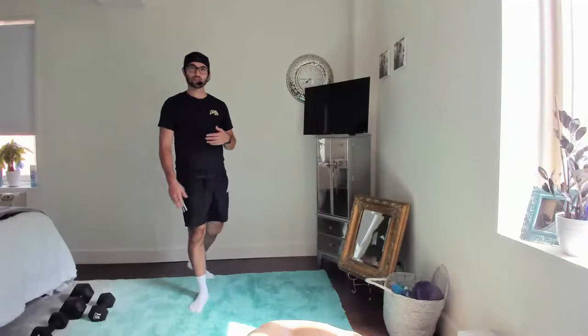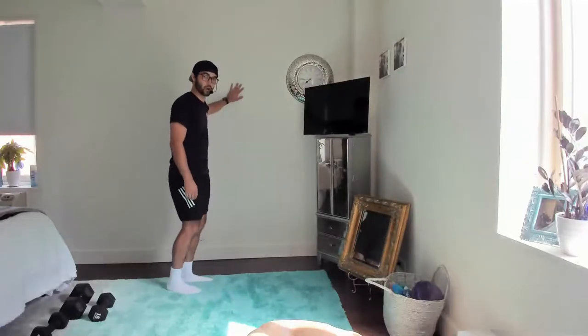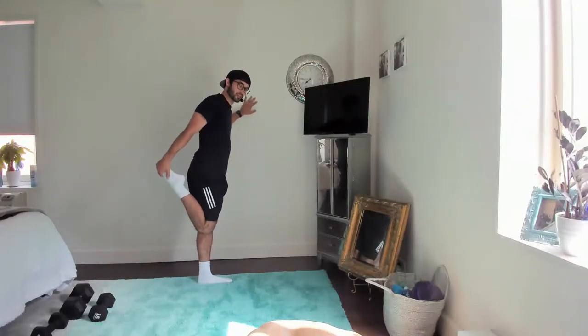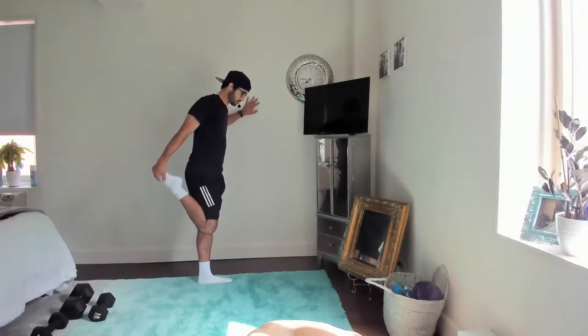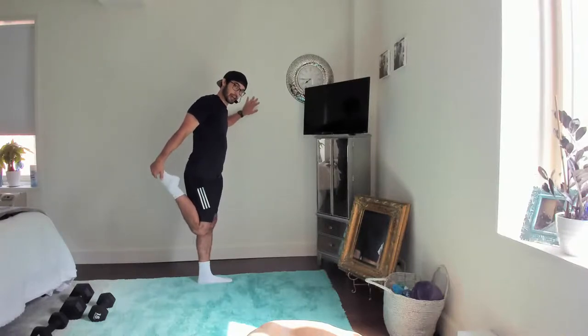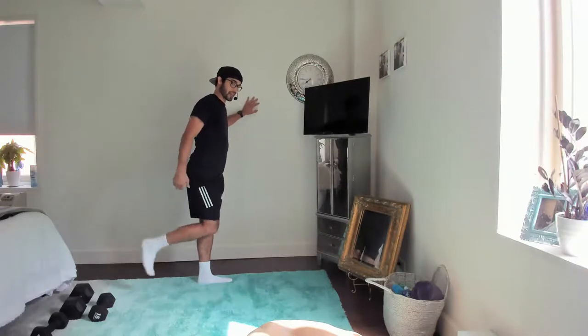What I'd like you to do, let's stretch out the front of our thighs here. So I'm going to hold on to my wall. I'm going to grab onto the top part of my foot. I'm going to bring my knee down so it's pointing straight down towards the floor. I'm going to think about how I'm pushing into my hand and pulling back at the same time. Good. When you're ready, let that go.